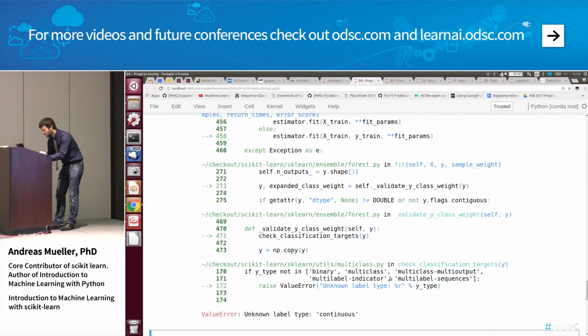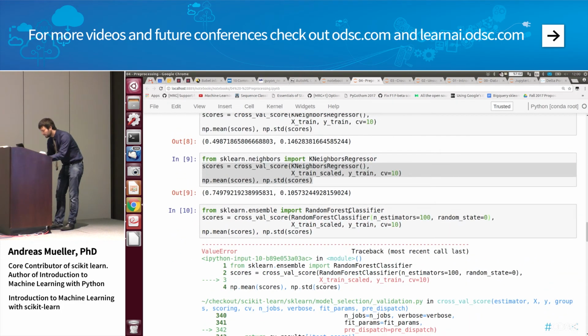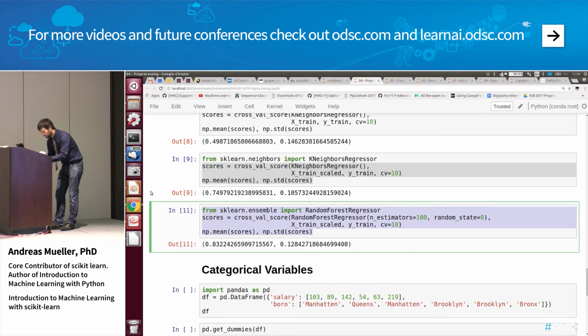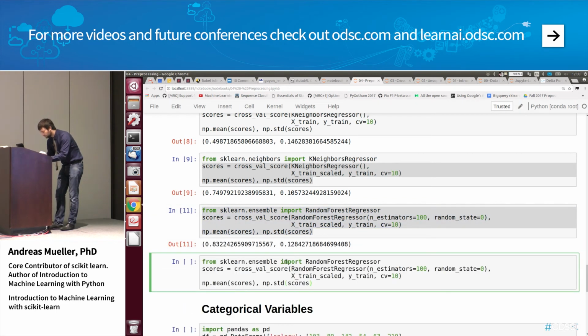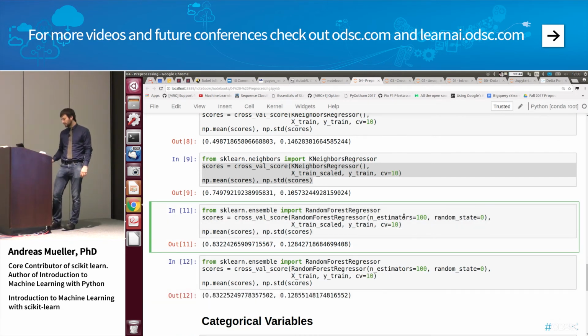Oh, it's a regression problem, not a classification problem. This was the scaled data, and here's the unscaled data. You can see there are some numeric issues: after the 4th decimal or so there are slight changes, but basically the model doesn't care.